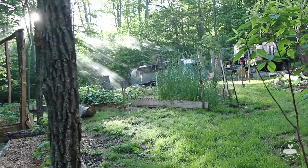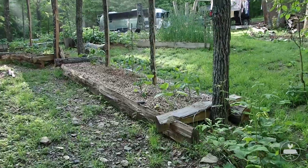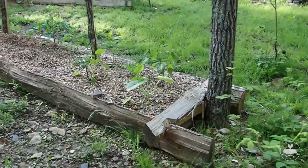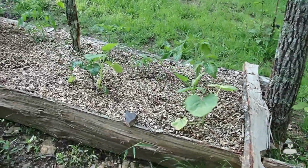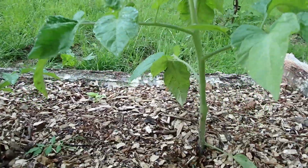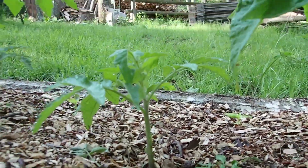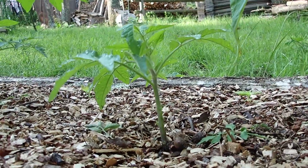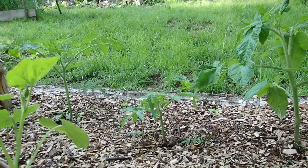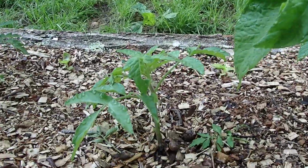And now let's take a peek around our early June garden. So right here you can see a tomato trench, and we've got a whole bunch of different types of tomatoes growing. Most of them are doing really well. Some of them, like this one, are a little stunted, just a little smaller than the others. That's okay, we'll just let them be for now.